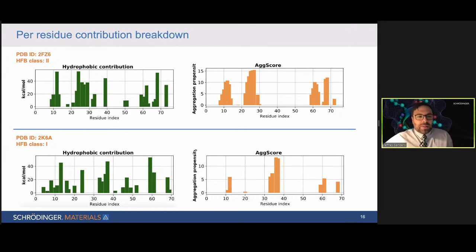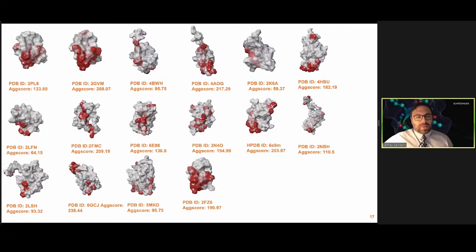So what this does is allows us to break down in a sequence specific manner what the ag scores are, what the hydrophobic contributions are, and that allows us to make selections. So there are maybe 15, I think, now crystal structures known for different hydrophobins, mutants, different organisms, and being able to identify which ones have high aggregation scores might be a better selection candidate for a particular type of application. So using a simple screening technique like AgScore, something that takes about 2 minutes to run, we can get some very useful information about these proteins and maybe use this as a core selection guide or criteria.